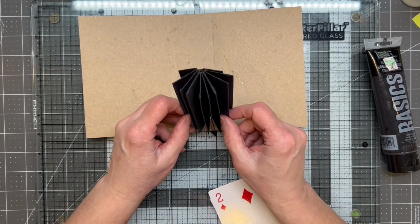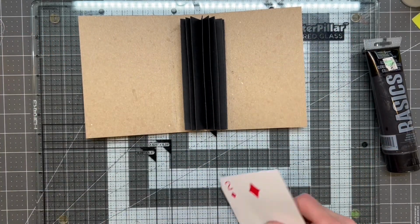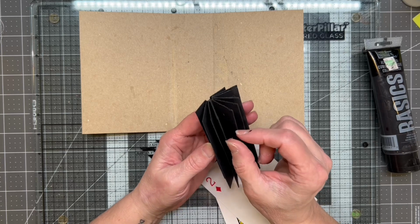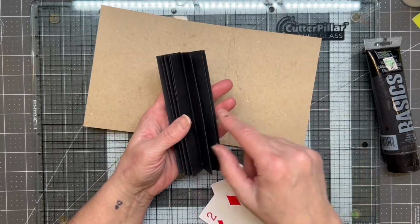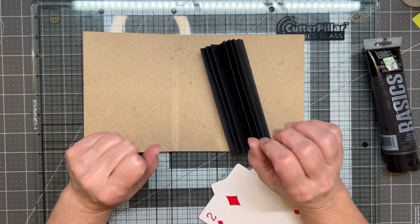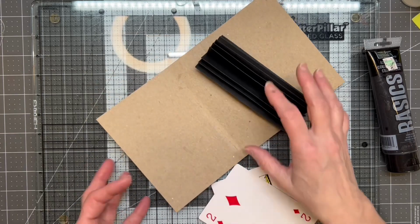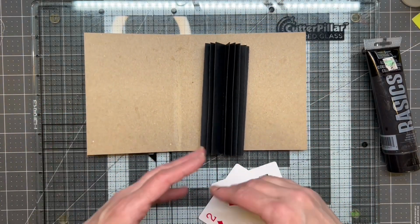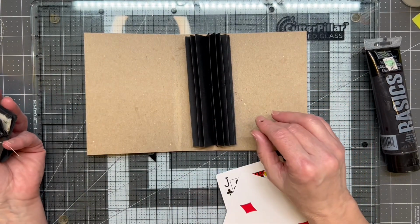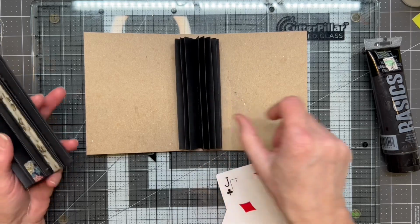I made this because I wanted to also incorporate a few other things as time goes on throughout the year. So what I'm trying to decide here is, how do I want to create my little pockets within my accordion folds? And there's many ways to do it, my friends, many ways, and I want you to go with the one that you find is the most cohesive to your journaling, your creations, and how you move around and do things. I did play around with one because I had lots of different thoughts. I'm like, I think I want this, I think I want that, and I didn't want to think it through with the one that I made for my book.